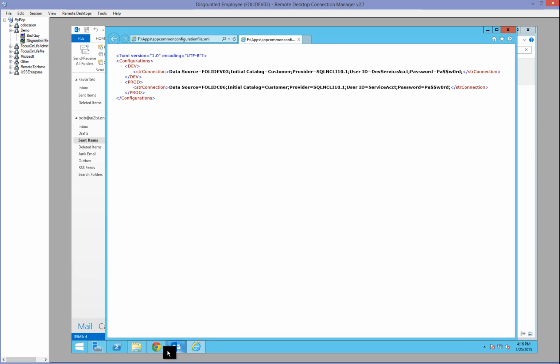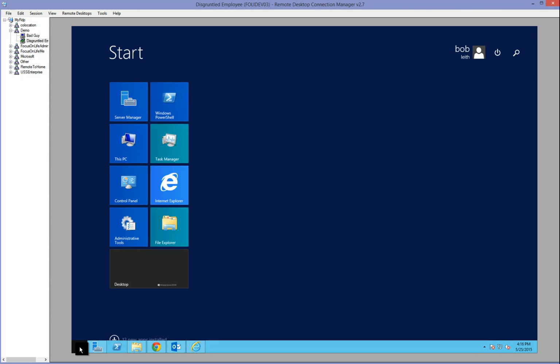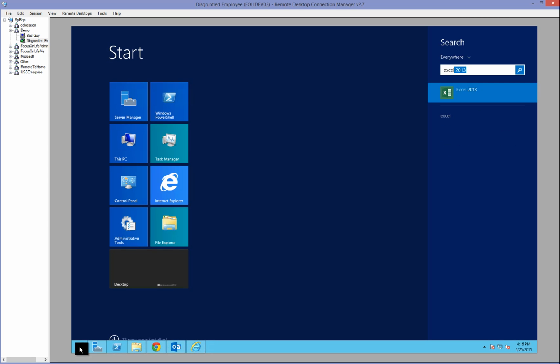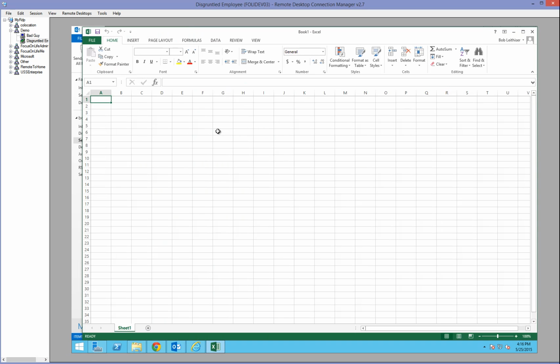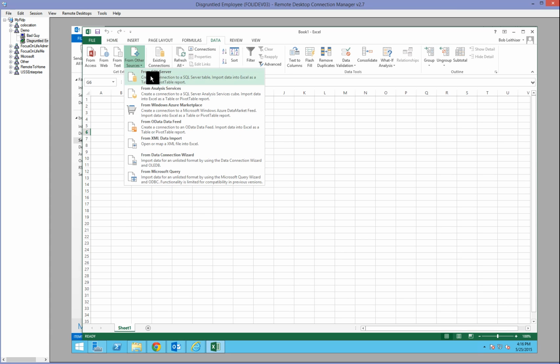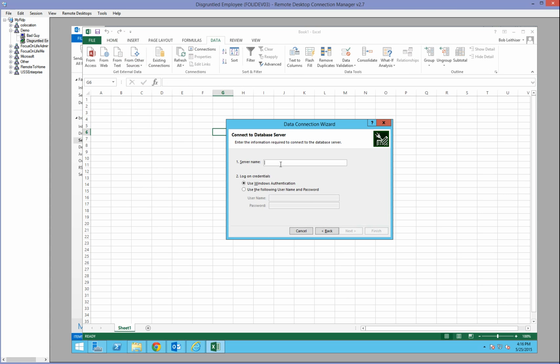Well, what I can do with this is go into Excel now. I don't even need to have a development tool, and armed with that kind of information, I can use this capability in Excel that's for getting data from external source. So in here I can go in and specify that information, specify that username and password, and connect to that database.